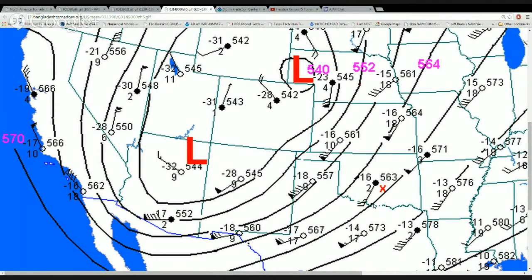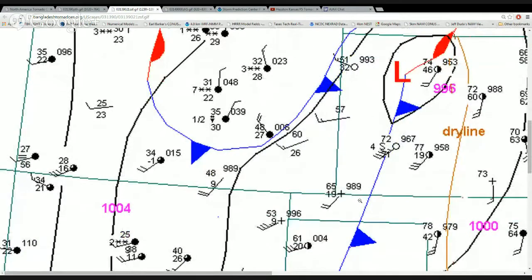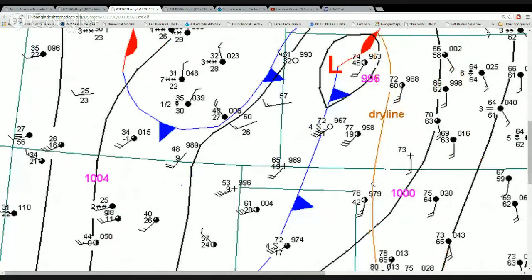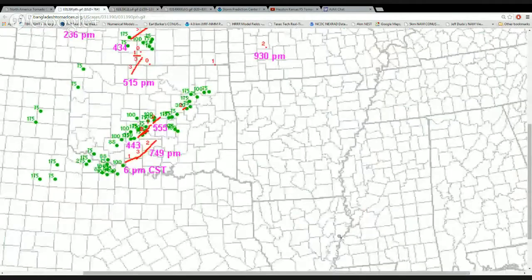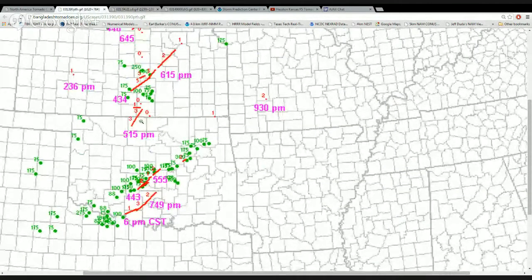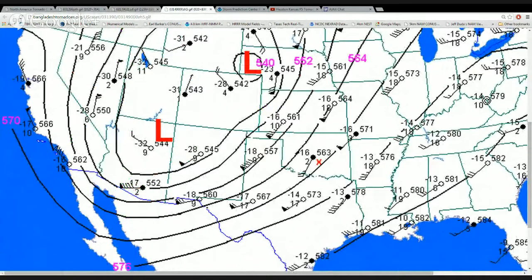Yeah. See, if it was me, I may have targeted maybe northern Oklahoma, right where that edge of that mid-level flow is, and right off the dry line. And I don't know if I actually would have gone further north on the Heston storm, but if you go back to the reports page here, there were some tornadoes in northern Oklahoma that went into southern Kansas, so maybe I could have been on that. But this is one of those cases where you want to go back and make sure you don't skip anything in terms of what you're looking at, because this could be an easy day to screw up, obviously.